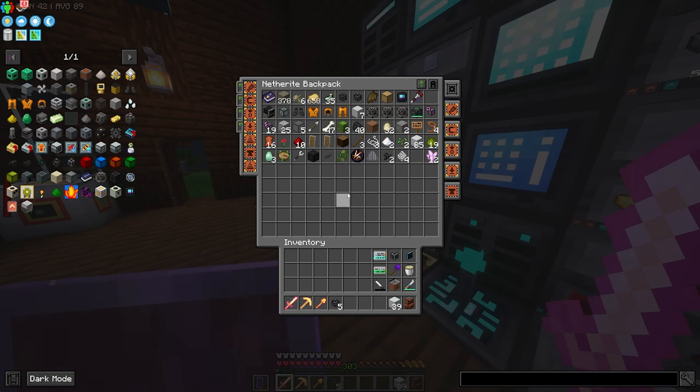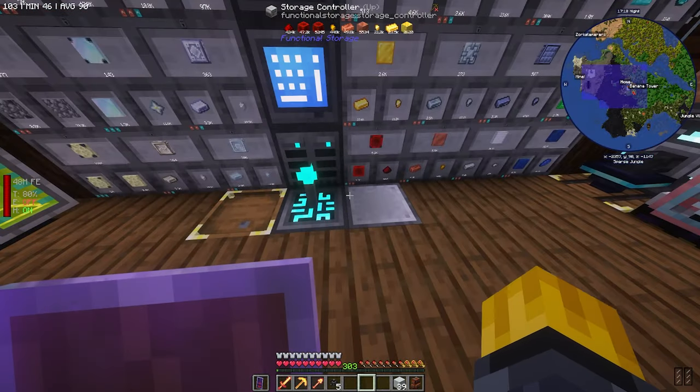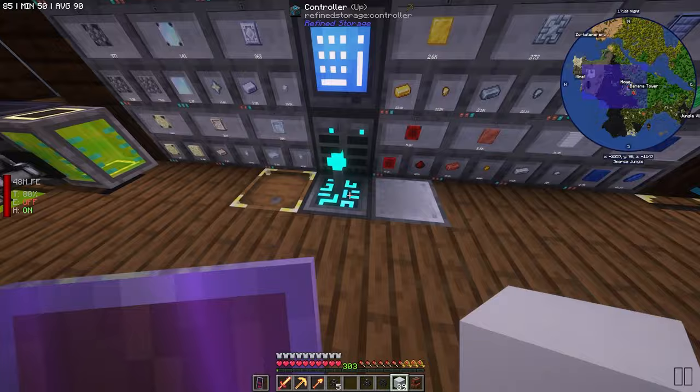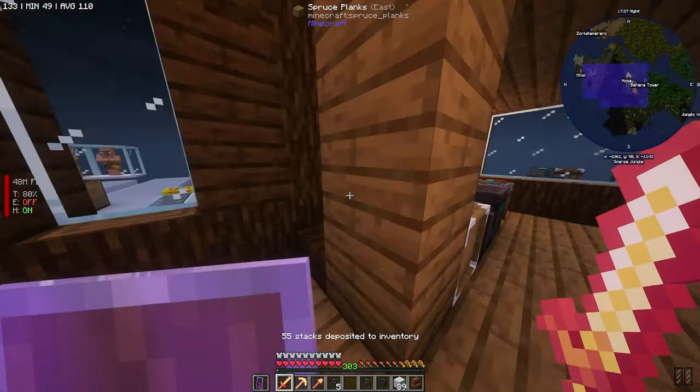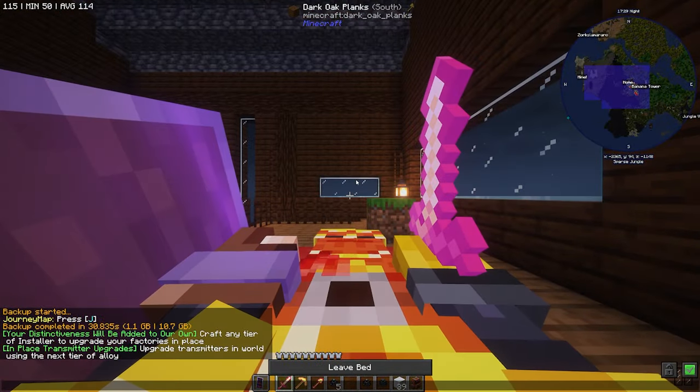Let me check my backpack. Anything useful in here that I need? No, I'll take these two out and then we'll just do that. Goodbye. Okay, we're all clean. We're all good to go. And another day has ended, so let's go to sleep.